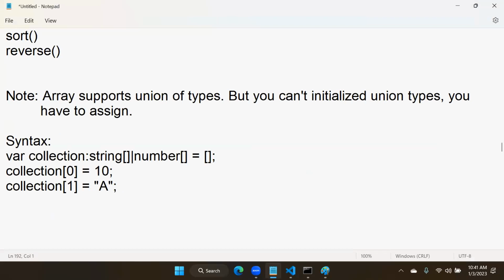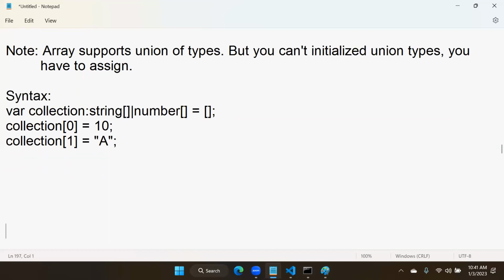If you try to initialize values into it, it will not allow it. It is very important that you define only assignment. Initialization is not possible. So that is important about unions. Is it clear to everyone?